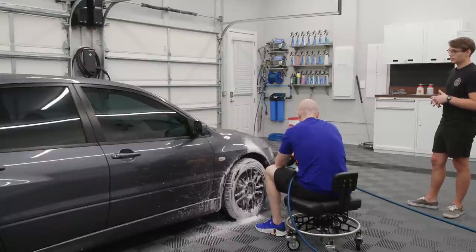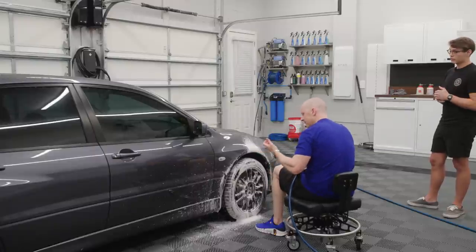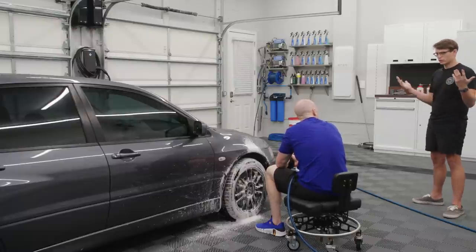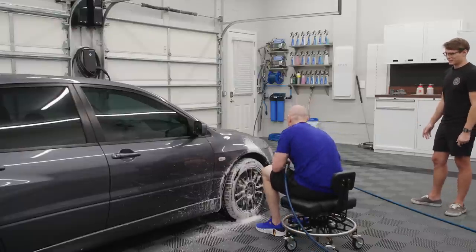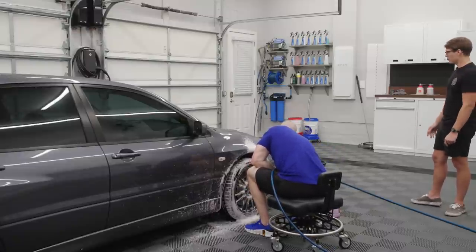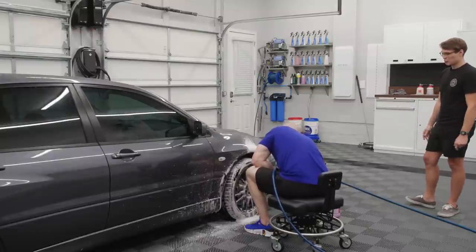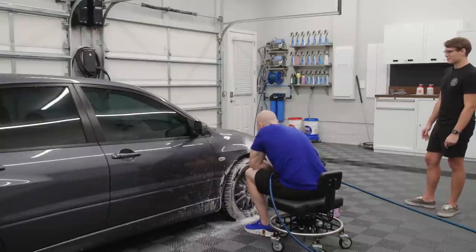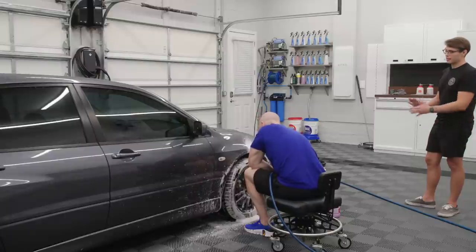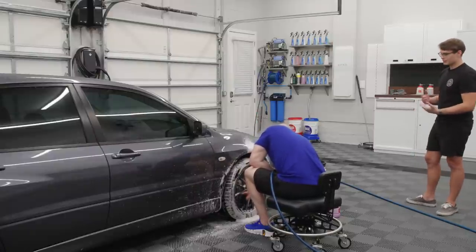Then that family friend referred somebody to me for a detail, and they wanted me to polish it. I've never used a polisher before, but I was like, yeah, sure, let's do it. He asked how much, and I said $650, and he's like, okay, cool. I thought, man, I can make $650. You're doing this on nights and weekends? Yeah, pretty much. I did little stuff for about 6 months until that job came, and I felt like I was wasting my time at the school. So I respectfully gave a 2-week notice and did this guy's car.